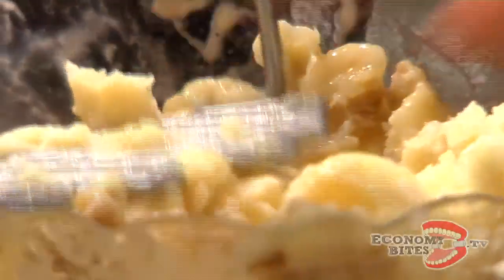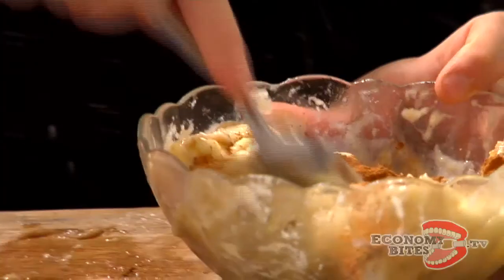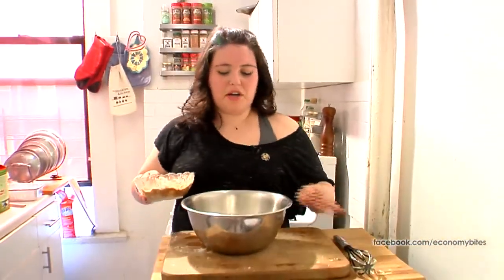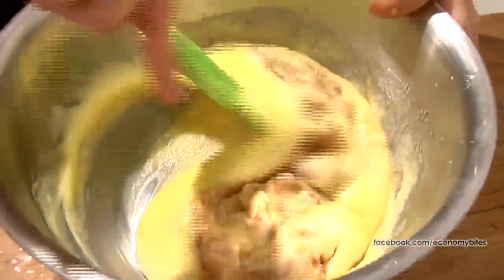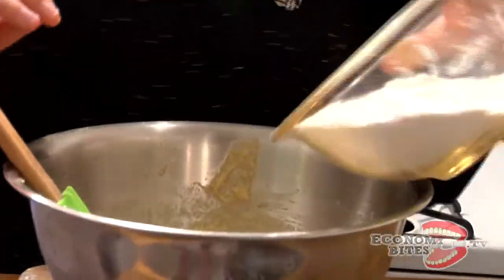To our bananas, we are going to add a tablespoon of milk, a teaspoon of vanilla, a teaspoon of ground cinnamon. Now I'm just gonna use a regular old spoon. Put that stuff all around. Everything's nice and mushy in there. Take my eggs, butter, and sugar. Add my bananas, vanilla, milk, and cinnamon. Little by little, I'm going to add in my dry ingredients.